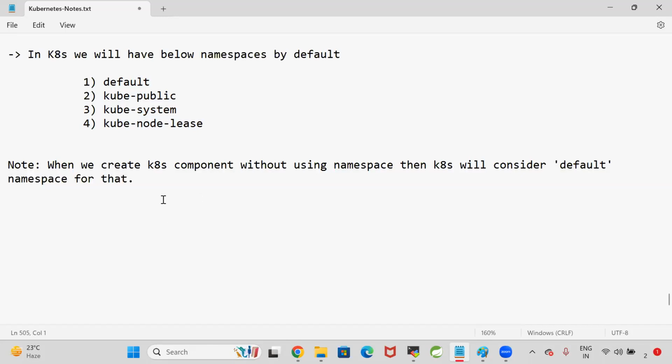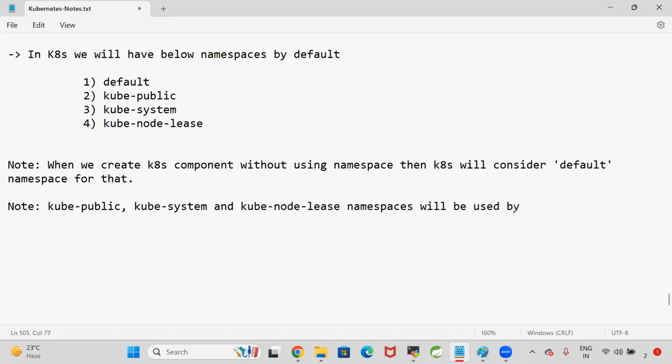Okay, guys. Now, kube public, kube system, and kube node lease namespaces will be used by the Kubernetes cluster.